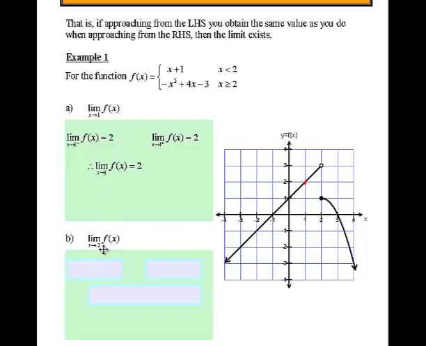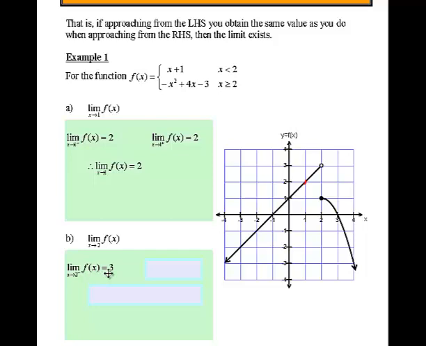Now if we take a look at the limit of f of x when x tends towards 2, this is where we have these 2 dots. So instantly alarm bells should be ringing for you. As we approach coming from the left, or 1.1, 1.3, 1.9, 1.99, we're heading close to 3. We never get there, but we're heading close to 3. If, on the other hand, we're approaching from this side and we're going 2.5, 2.4, 2.1, 2.11, 2.0001, we're getting towards the number 1. So those two don't seem to be similar.